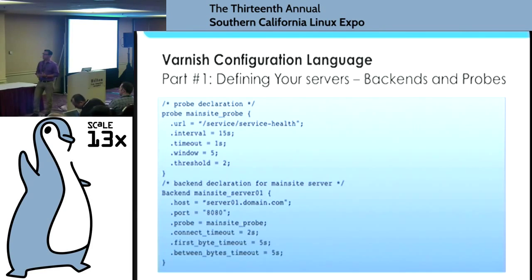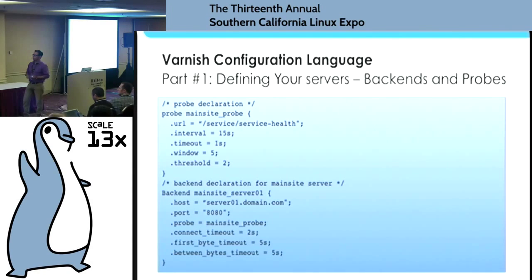I've got a sample one here, and this is a bit verbose because you can include the probe within the backend statement as well. But when you're looking at a really long config file, it's almost good practice, just like in programming, to compartmentalize some things and make them modular so you can reuse them easily and quickly, and just reference them later. So we've got a sample backend here called main site server 01.